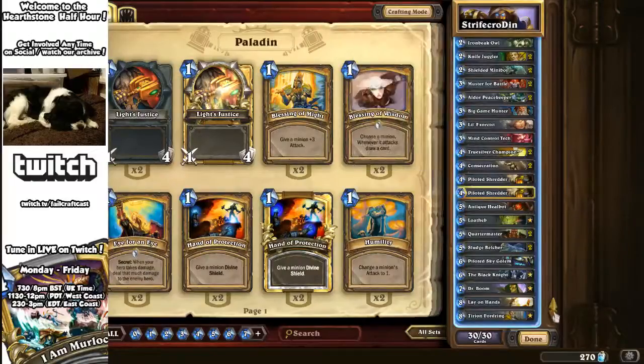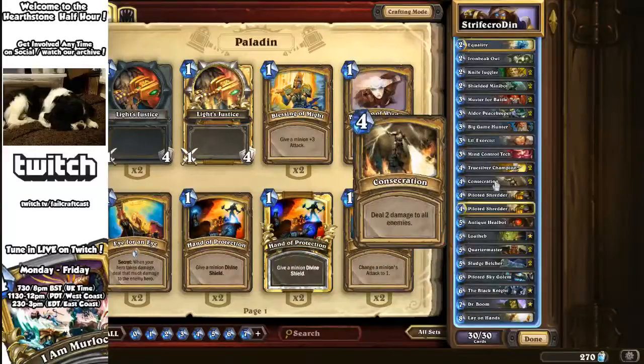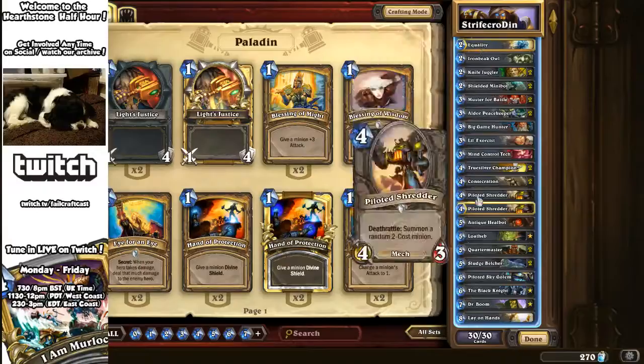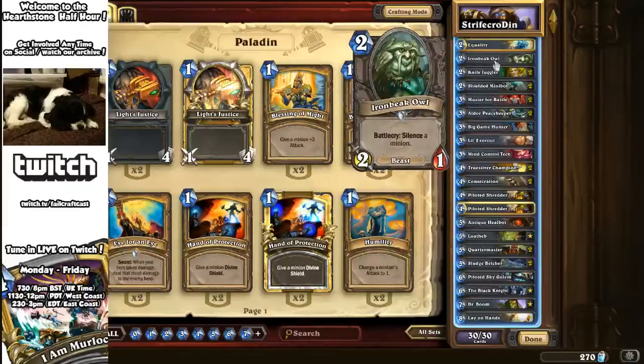Well, in the early game, you have a lot of control here. The Equality plus Consecrate combo changes all of your opponent's minions' health to 1, as well as your own, but then Consecrate does 2 damage to all enemies, so you can be removing those. The Harrison Jones? No, the Big Game Hunter silencing nasty things in the early game.